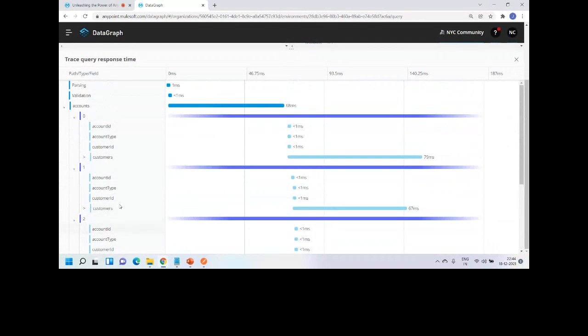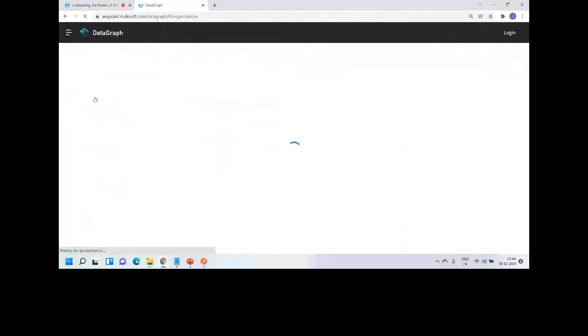If you have 100 accounts and you want to fetch the customer details for each one, sometimes your 30 seconds may be over, basically. So you have to think about where to use this kind of thing. Let me show another example.